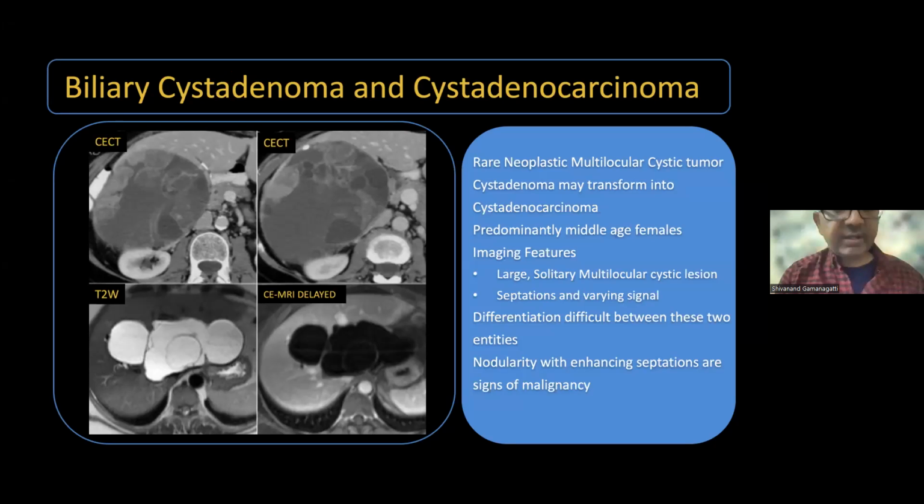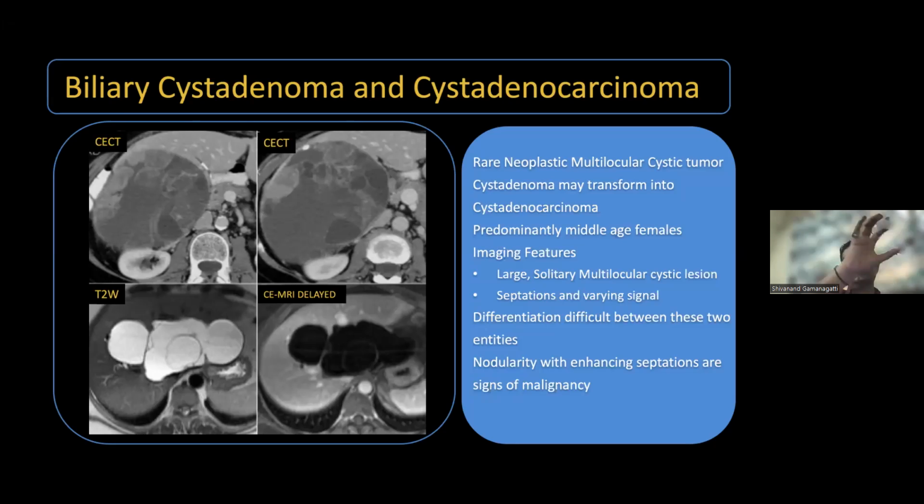So what is the common differential we can go wrong with is the biliary cyst adenoma. So just remember that. The biliary cyst adenoma or cyst adenocarcinoma also presents as a complex cystic lesion, usually seen in middle-aged females. It is usually a large cyst with multiple septations, peripherally arranged cysts. You may have solid areas and irregular septae. And these septae, unlike hydatid cyst, tend to enhance. The hydatid septae never enhance. Just remember that.